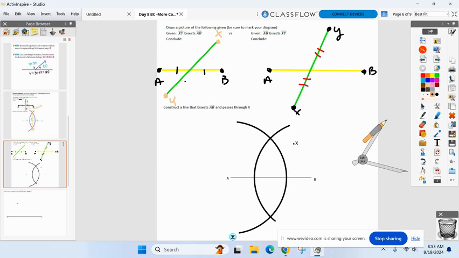Does it make any sense to grab my straight edge and draw the line through? I'm not following the directions. It'll bisect it. Yeah, you do this. If anybody's going to draw this right here, it'll bisect, but what's my problem? You didn't follow the directions. It doesn't go through X. Oh, okay. So that line's not going to work. It doesn't go through X. How could I still use this, though, to find that line there?